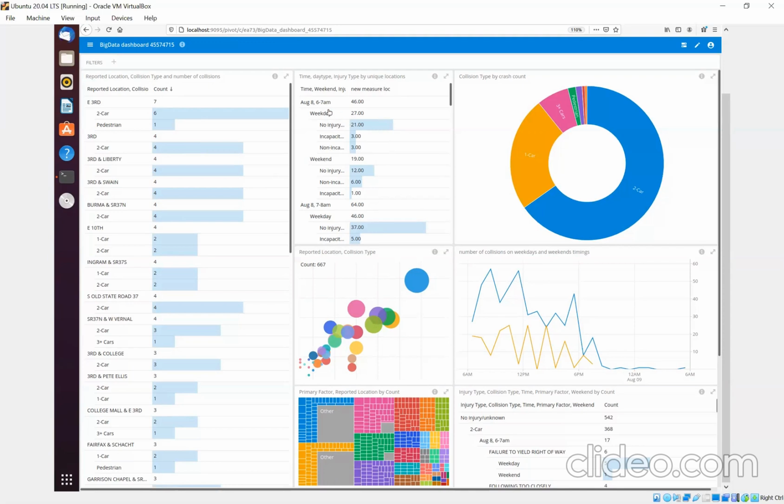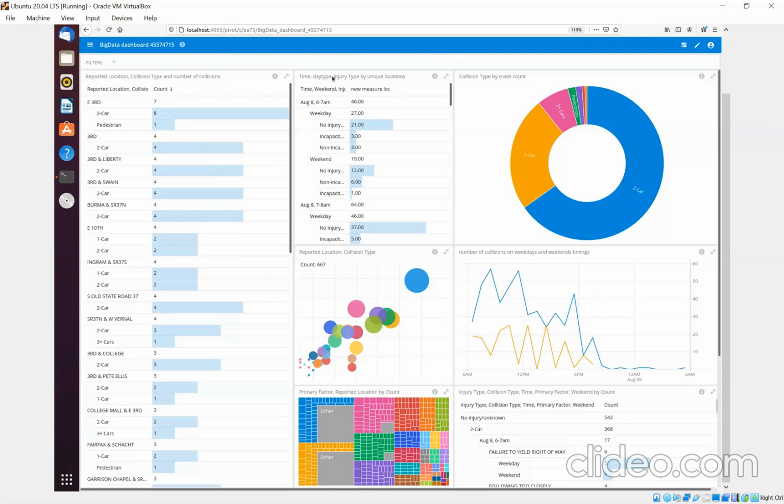But our result says that it takes place on a weekend, and this number is the particular number of locations. Okay, so probably I've shown the date also, but it's the time that we see, 6 to 7 a.m. So basically in this duration, most of the collisions take place in 46 locations. And what are these types of locations? It must be somewhere around the E3D, because this location has been seen in many various places, which I will show with the maximum number of collisions.